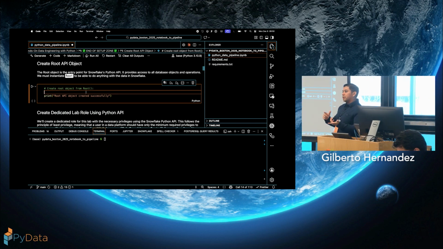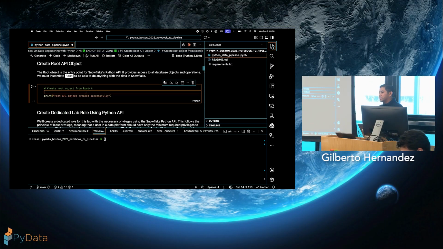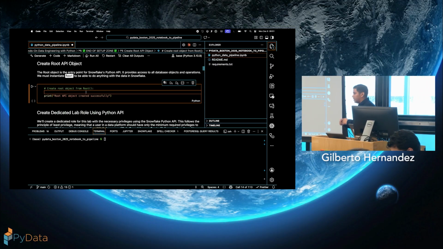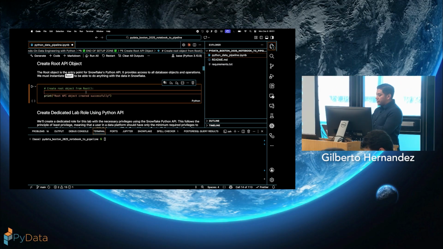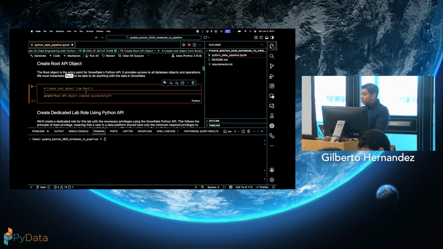So I mentioned earlier, Snowflake is a package that we're going to use to create a lot of the objects programmatically: tables, databases, schemas. And so all I need to do is instantiate the root object. So I'm just going to do this. Everybody should be typing this if you're in option A: root equals Root(session). Oops, sorry.